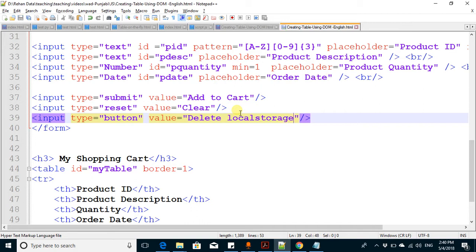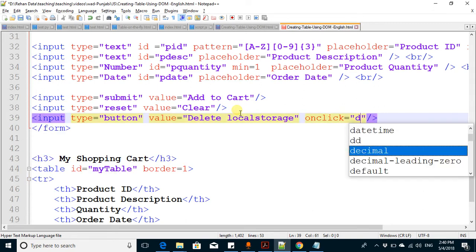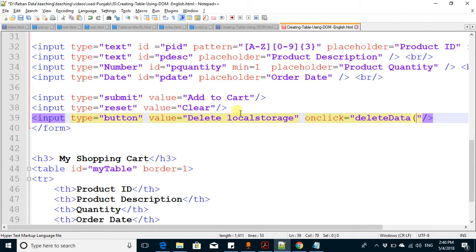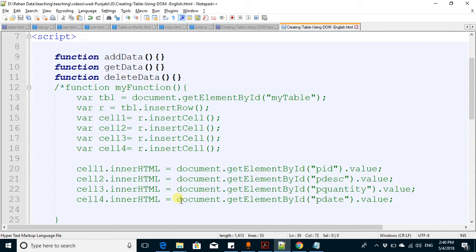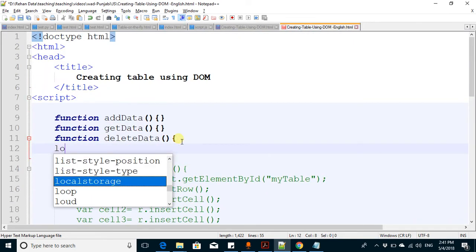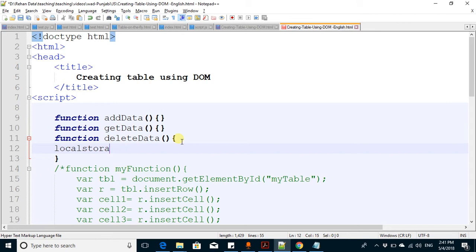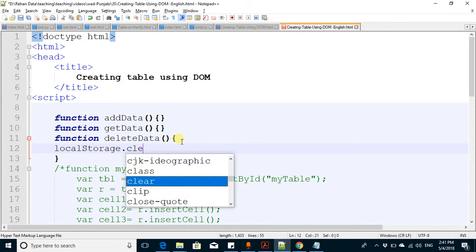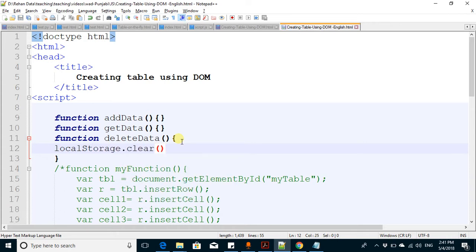Here we add an attribute onclick, and we will call a function delete data, and in that function we will actually delete the local storage data. It's a very simple one line of code: localStorage.clear. So we will clear the existing data.